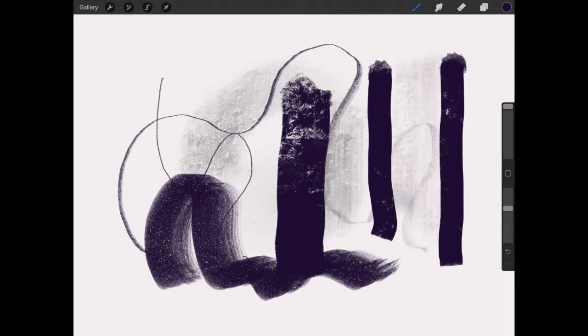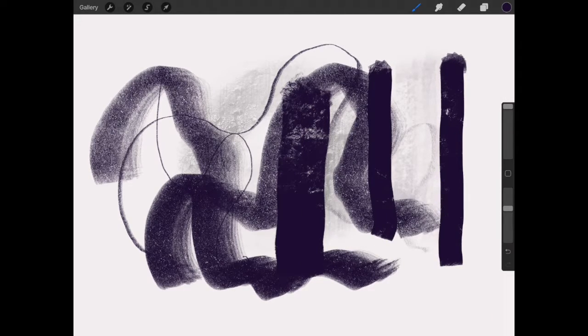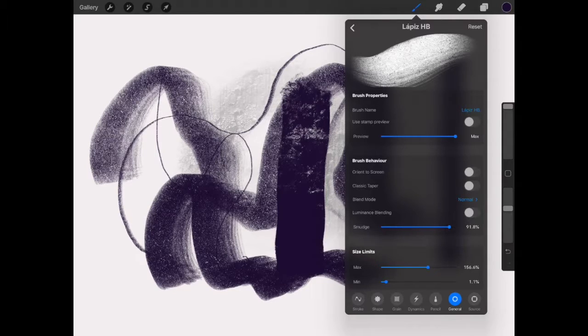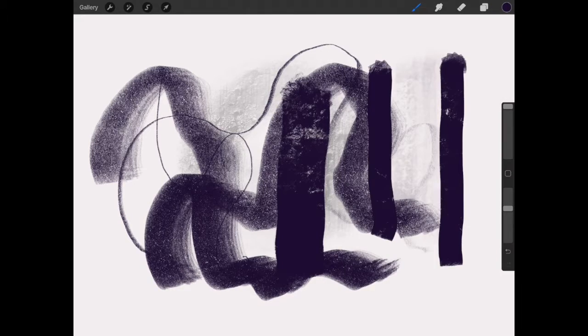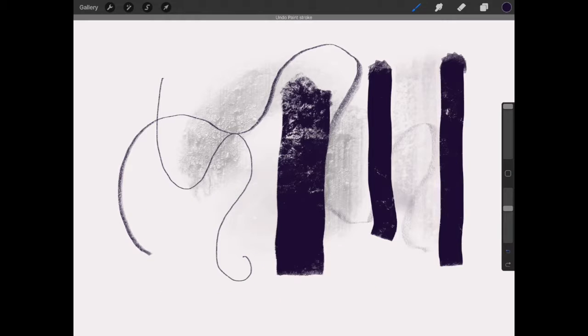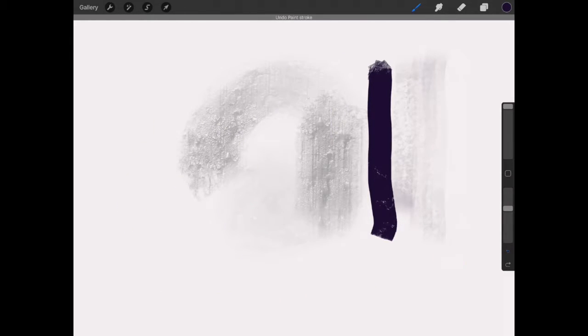Size. In this case, I am interested in the HD pencil being a thin pencil, because that is its purpose, but it gives us the possibility to use this pencil to a larger size than normal. And we can do this without problems. Let's erase all these horrible things. So basically, these are the tools.